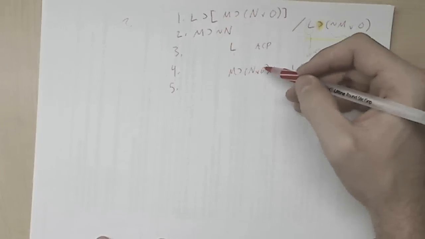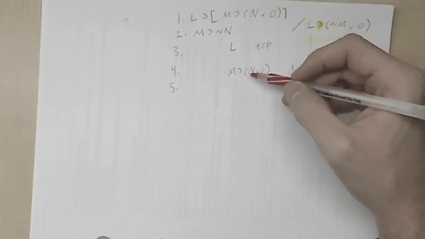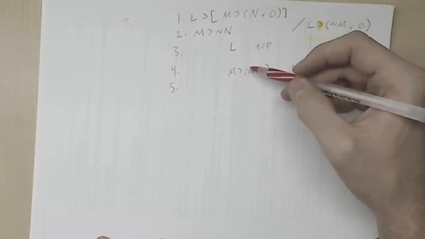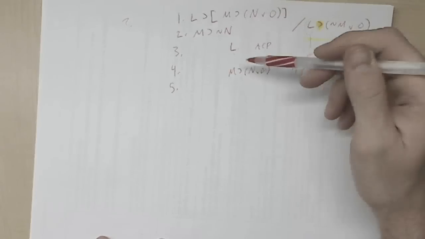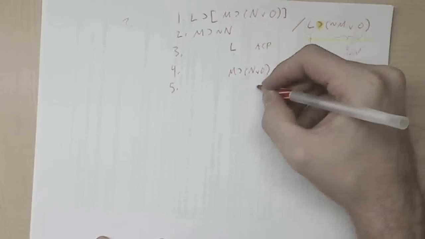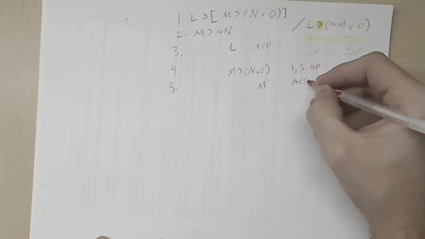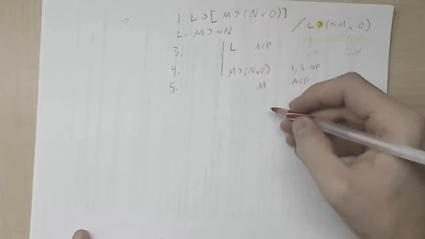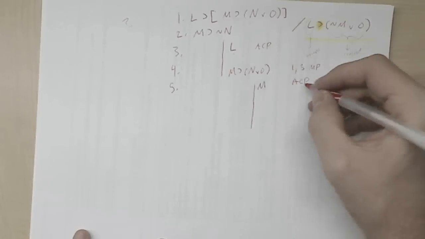Okay, now that I have this, what can I do? You can see here, ultimately, what I need is if I have M, then I have O. That's kind of what I need, it looks like. I'm not sure where to go from here. So let's do another conditional proof. Let's assume M. So that's going to be A, C, P, right? And notice that this one is now going to be written off to this side, right? So that's going to be another conditional proof.